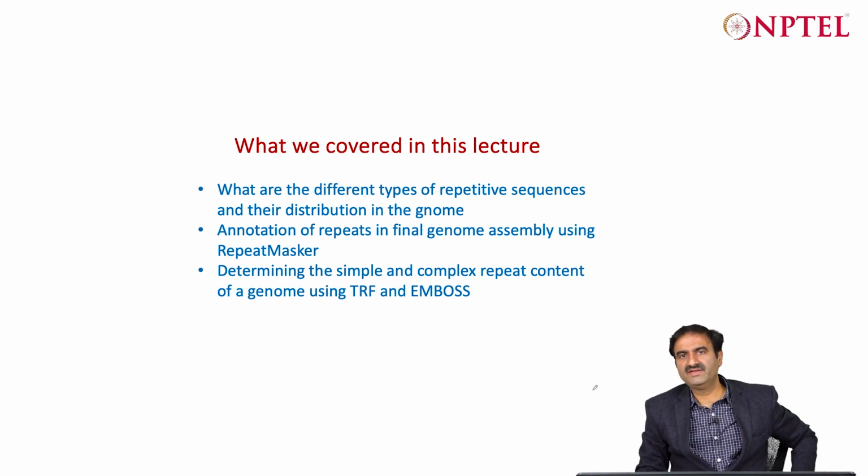Basically, in this lecture we looked at the different types of repetitive sequences, including simple and complex repeats, how to identify and annotate those repeats in the genome, their role in the genome, and their variation when we deal with different types of genomes. This is very important information that you should report in a genome paper, and it is also important for your genome sequencing and assembly, and the analysis part.